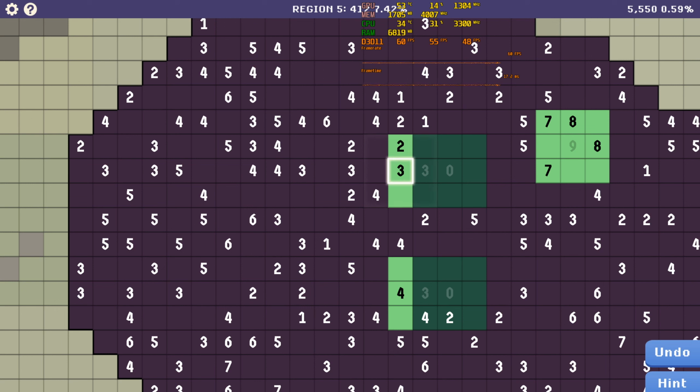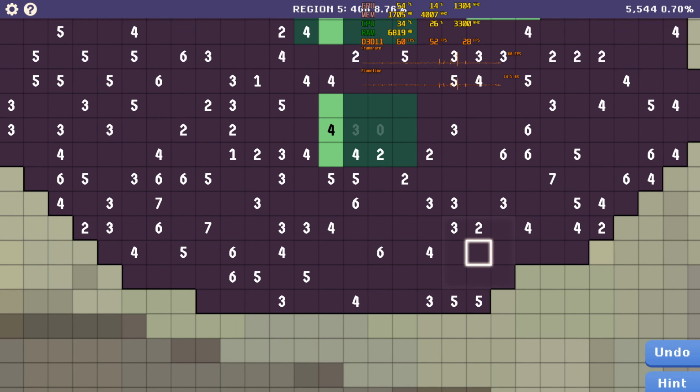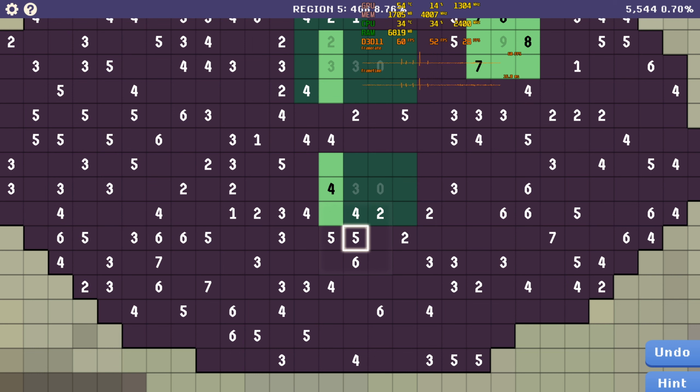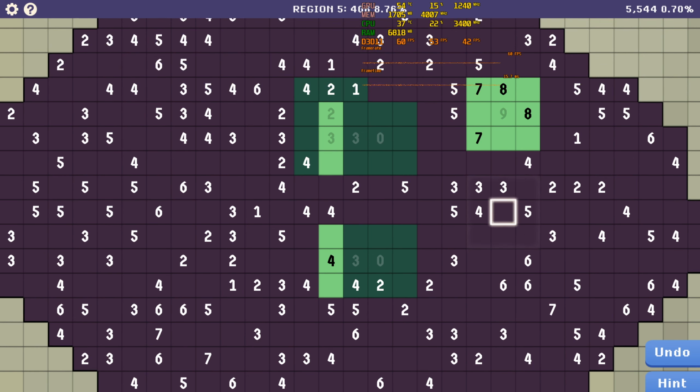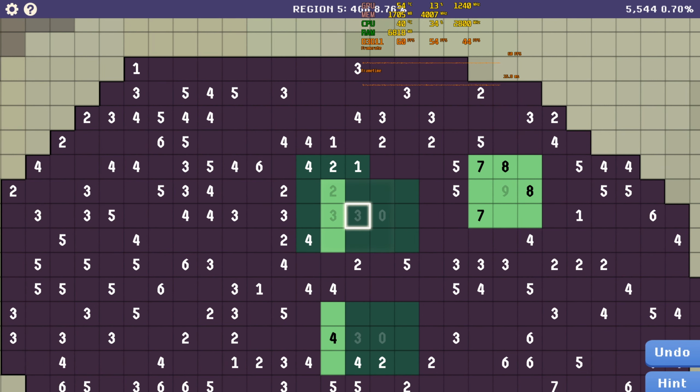This one here again, it's like 3 bombs here. All the rest are not bombs, so we can do that. This here is 2, so these 2 are already bombs. That means all these are not bombs. So you can kind of do that. There's some bombs here. It's a little bit tricky, so we might have to leave that one for now. So you can start off like that.